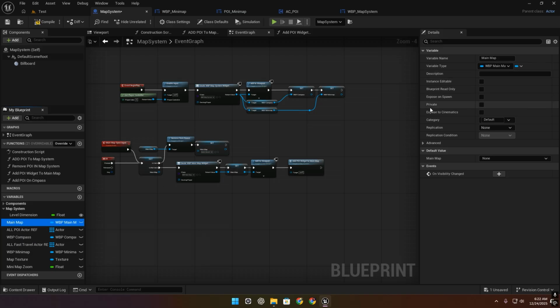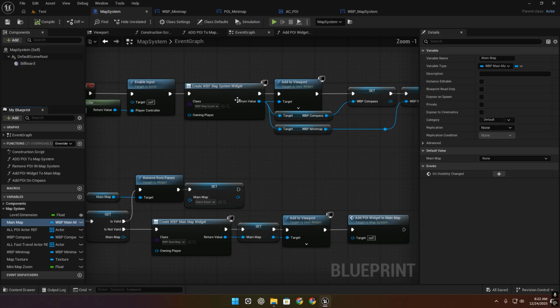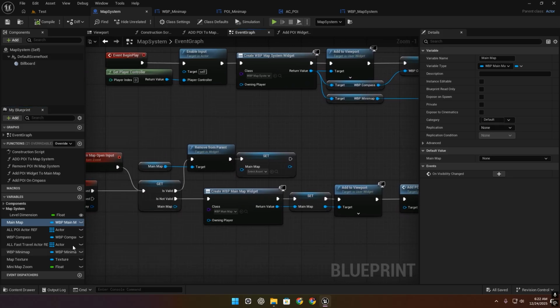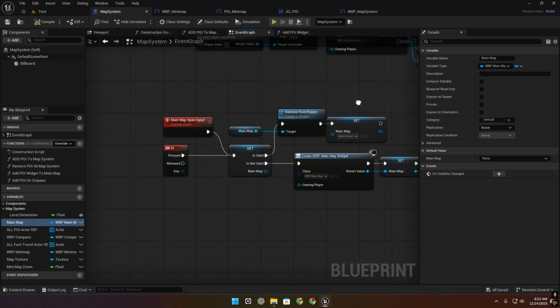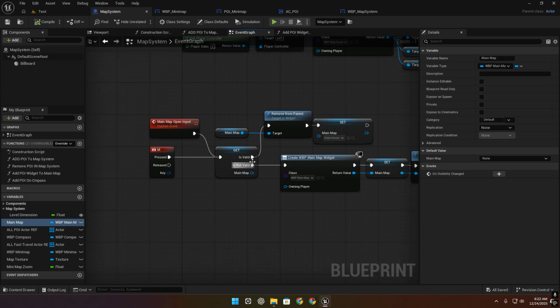Or is this main map? Let me check. Widget blueprint main map, door weapon compass widget blueprint, all fast travel, minimap.